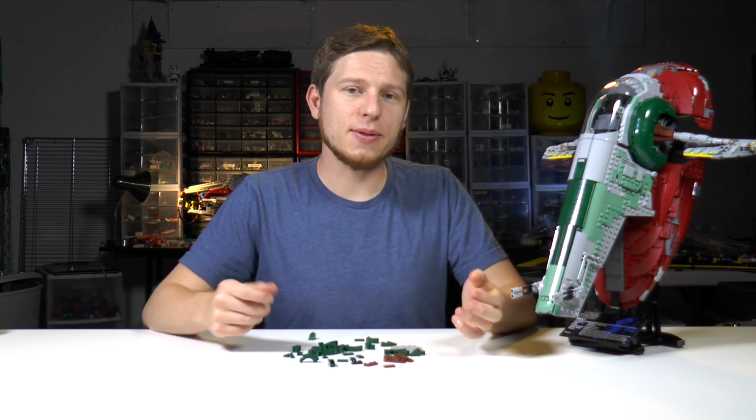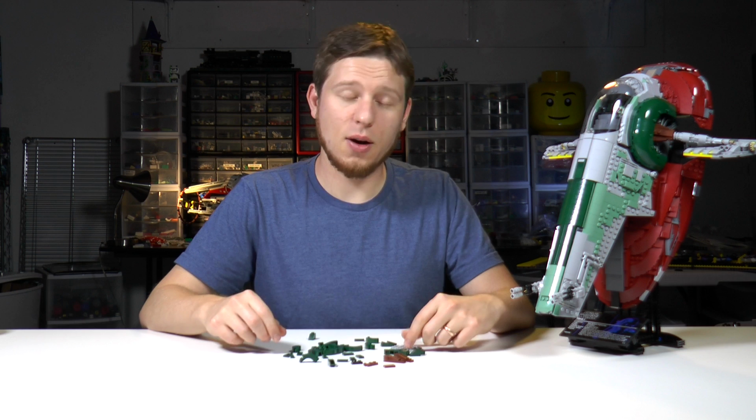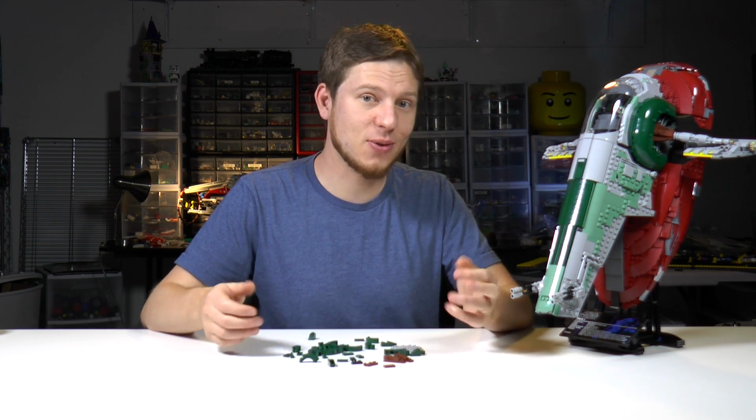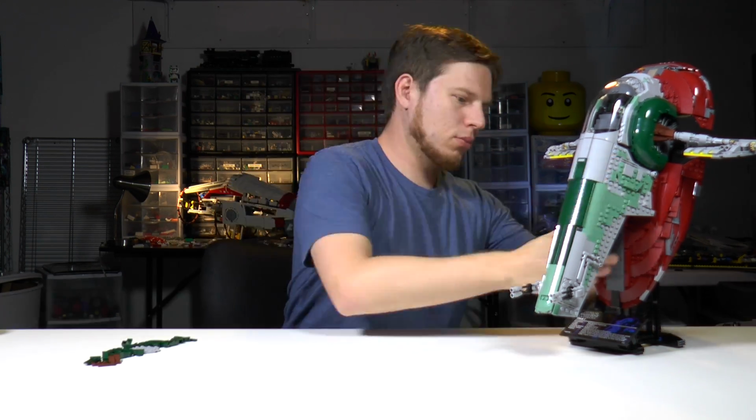Now as for the rest of it, you'll see the parts that I use when I'm building the other half of this mod here, and hopefully you can follow along and be able to mod your own. I don't actually have any instructions for it because I just kind of winged it when I first designed it. So let's get started.